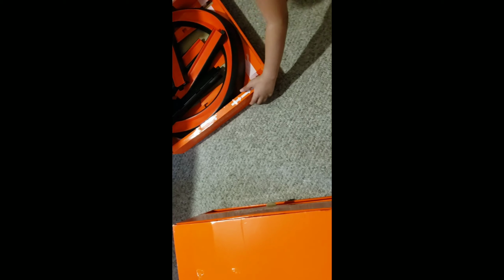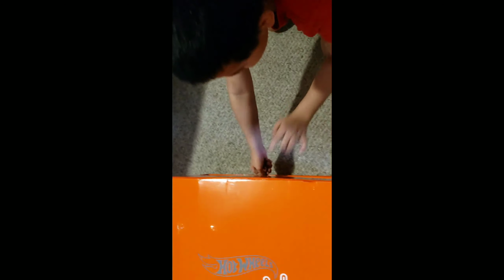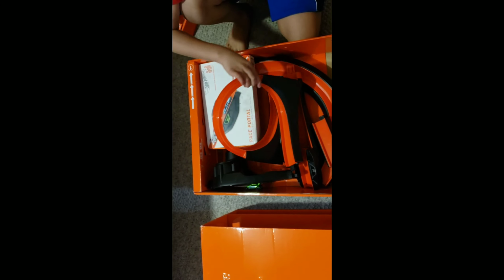Let's do it sideways. Yes. Double the fun. Earth. Okay. What you got? What is that? A loop, the same thing with the other one. You have to set up 2 loops. It's like yang yang. And 4 curves.